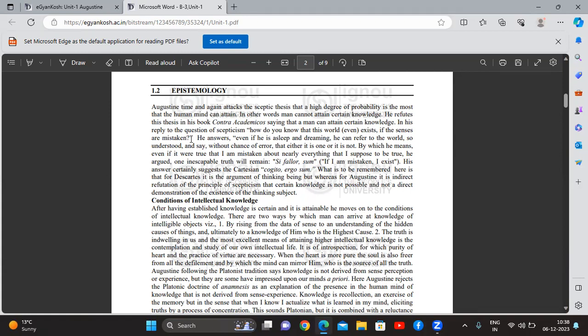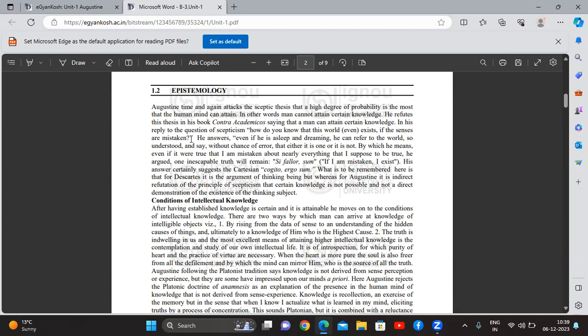Now, because Augustine was a religious man, and within the Bible, if we are all aware, it's part of the Abrahamic tradition, this view is not accepted. This view of skepticism is not accepted because the world is considered real. The world, according to religious traditions, like Christian tradition, Augustine तो Christian था, he considered the world to be real. अगर world real है, तो knowledge about the world भी real है, according to him.